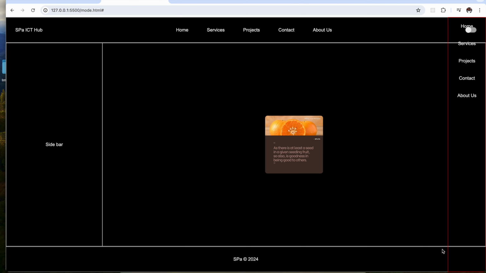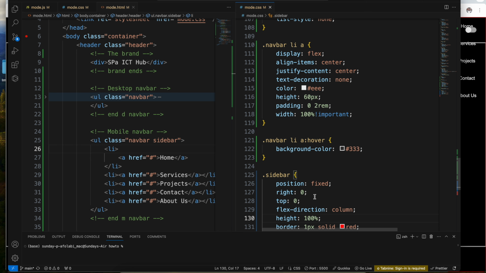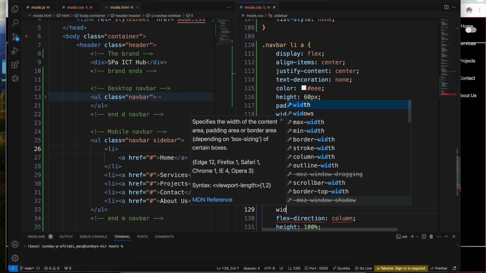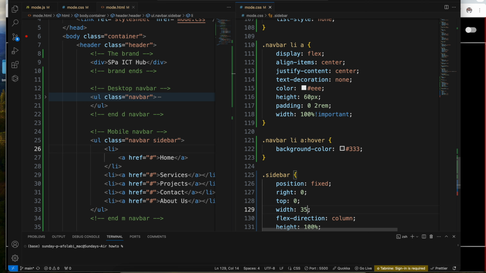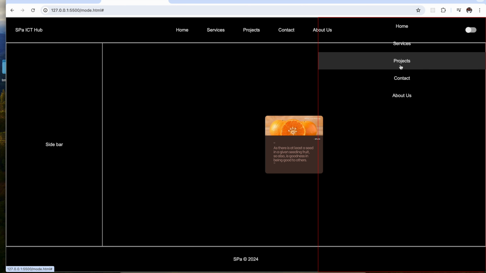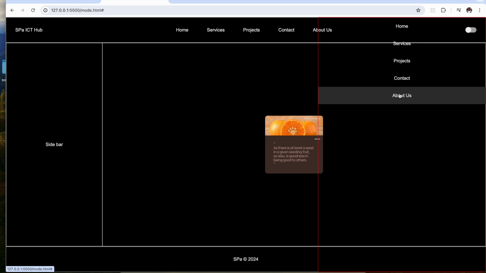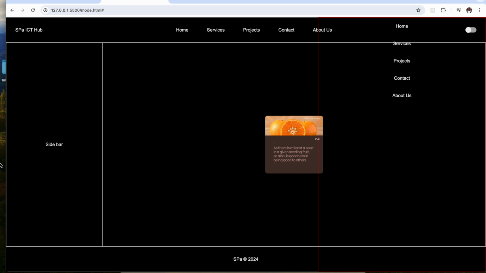So that's 100% of the viewport. Can you see it now? So that is that. Let's equally increase the width. Let's say the width should be 40 or 35%. Yeah, so it's taking 35% of the entire width.